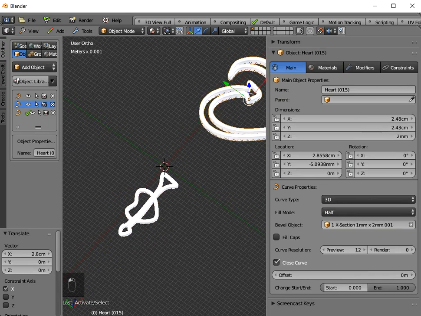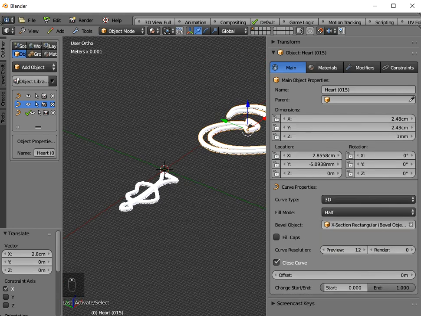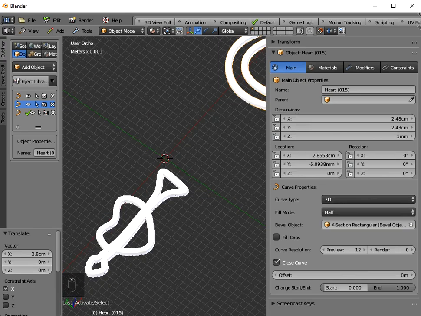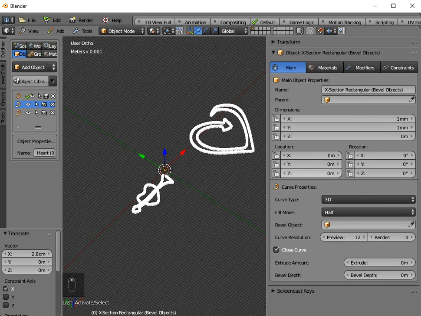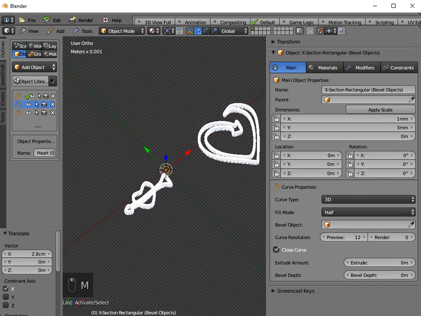So if we select the other heart and delete the bevel object and select the cross-section rectangular bevel object, that will also be 1mm deep. So our bevel object in the middle of the screen is now controlling both of these. If I change Y to 10 or whatever, so I'll set it at 3mm, they'll both be 3mm deep.